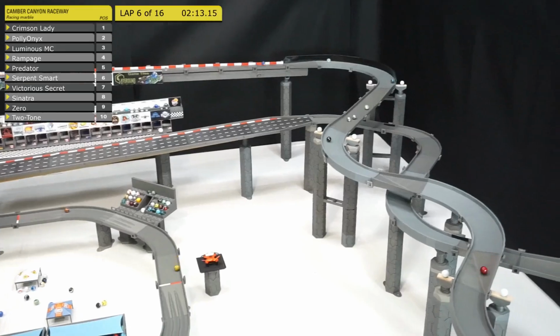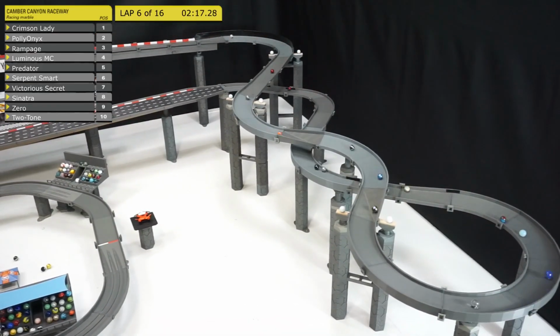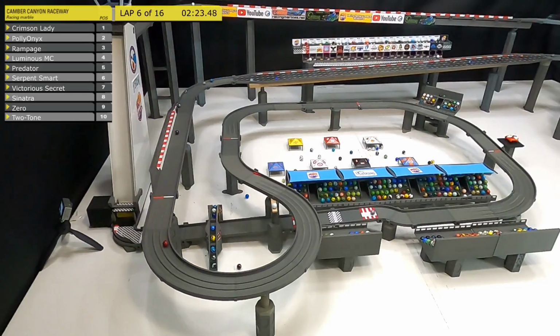And now Polyonyx is the one to challenge Crimson Lady. Not for long though, Rampage finally rearing his head. Top racer for sure. We see him in the top 5 almost every race now, and he gets the inside line in the Muller corner, and he's around Polyonyx. What a move right there. That is some smart racing.